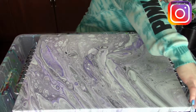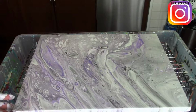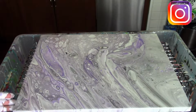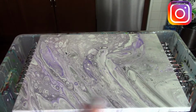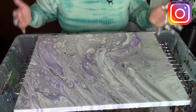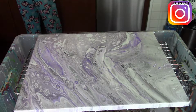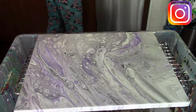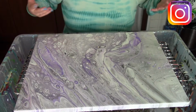Let me make sure all the colors are completely covered. See, that happens when you try to use so much white. So the other colors kind of disappear around there. But that's completely normal. That happens when you use so much white. Okay, so far I like it. The gold is a very small amount, you can see, which doesn't surprise me, because obviously when you use such a large amount of white. But so far I like it.